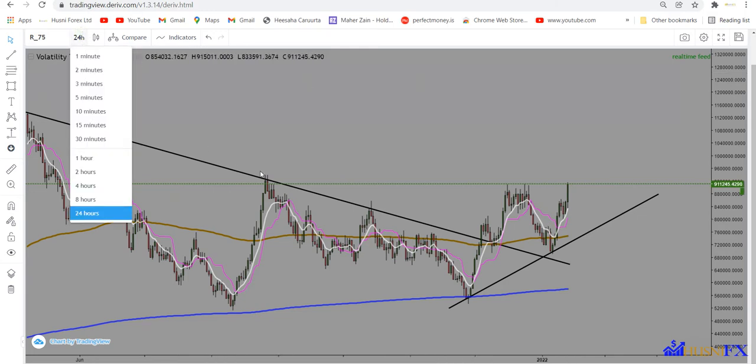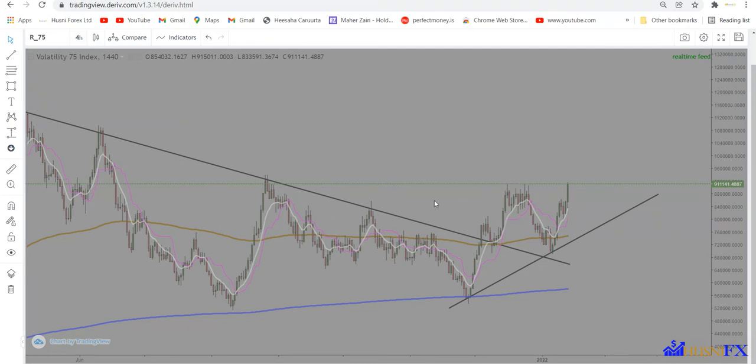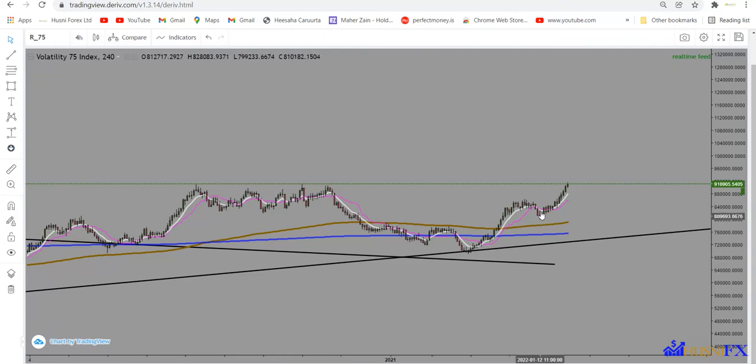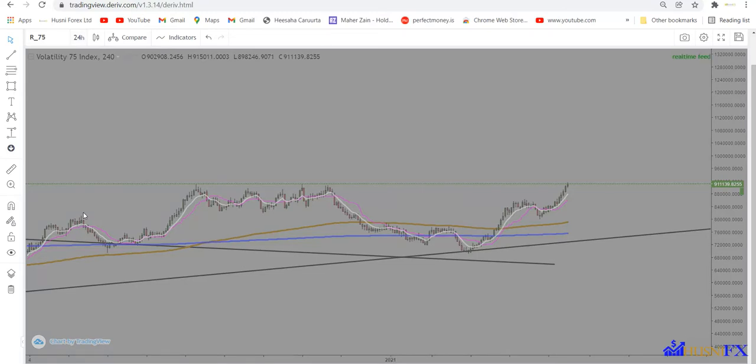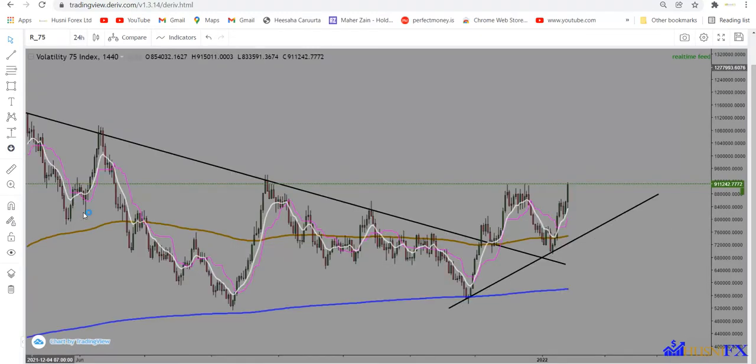Into H4. Okay, into H4. While we're going, we are filtering out the other key zones which we cannot see on the daily time frame, because on H4 you can see these key zones which you cannot see when you are on the daily time frame. So always go to the lower time frames from top to bottom, and then find out any key zones that you cannot see, I mean the key zone structure. Find out the structures of the market by starting from the daily down to the lower time frames.